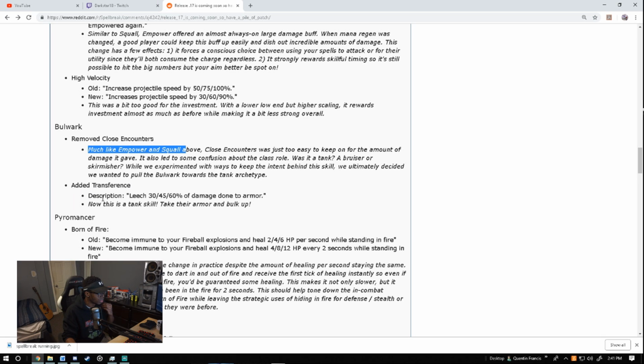They're adding Transference. Description: leech 30, 45, and 60% of damage done to armor. Okay, hold up. You take their armor and bulk up. So does this take their armor and give it to you?